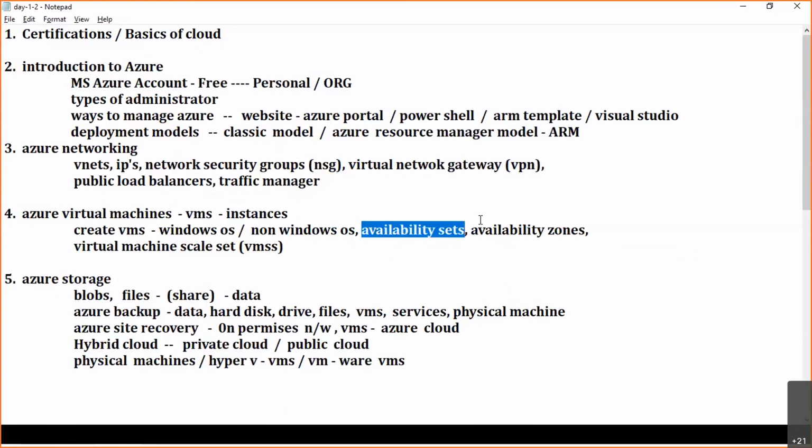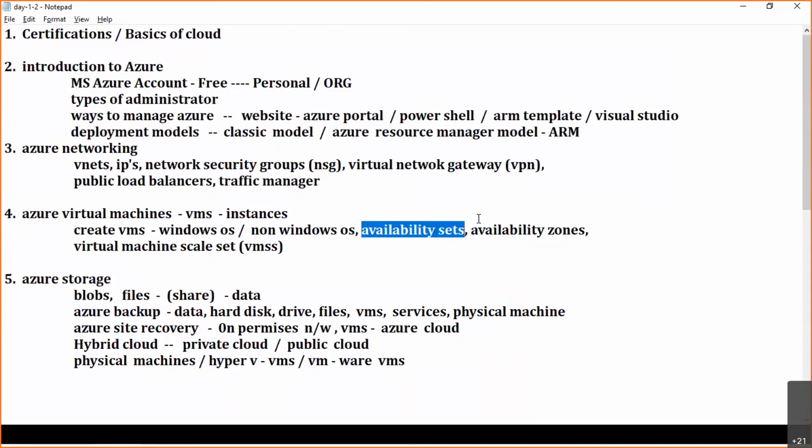All these 10 servers should not be stored in one rack, in one physical server in a Microsoft data center. I want them in different servers. If one of the racks fails, or the power supply is off, or a network switch is not working in the cloud, in Microsoft premises, I want this server to run on other physical hardware, on other machines. That I will show you.